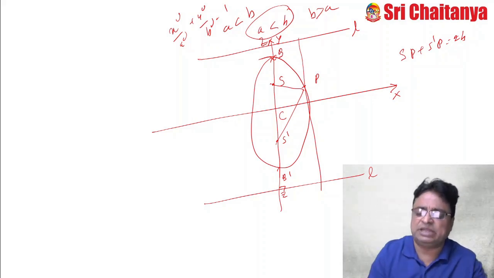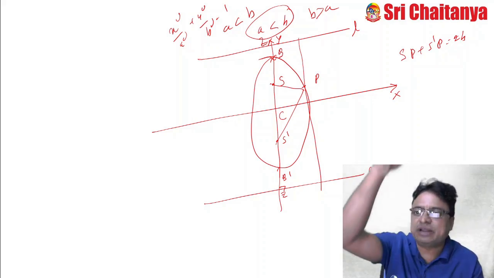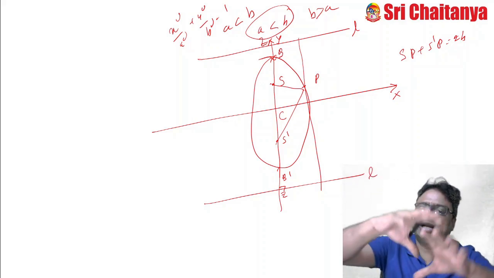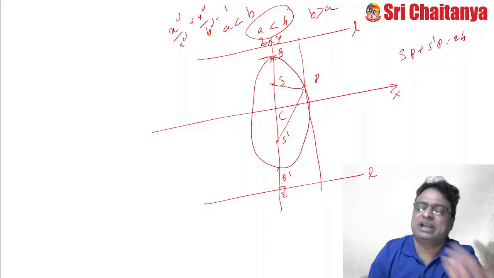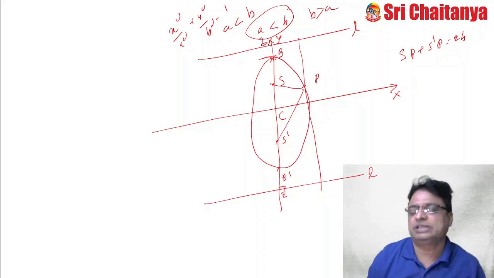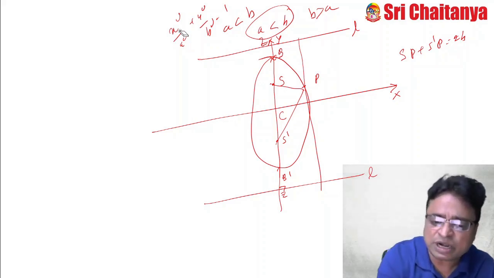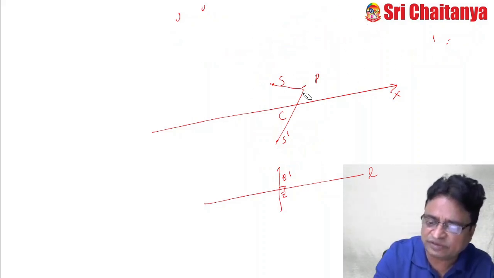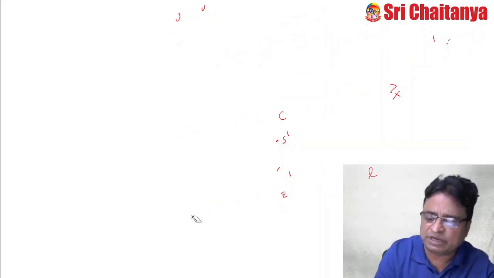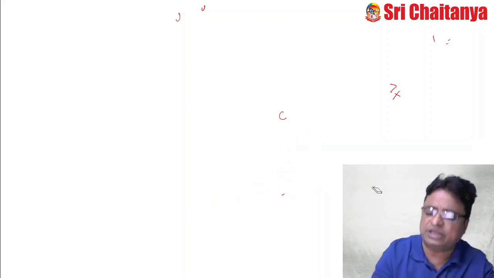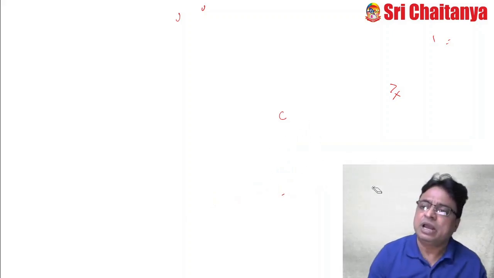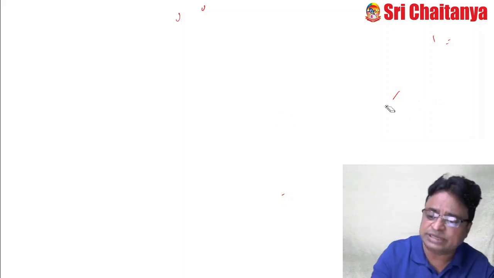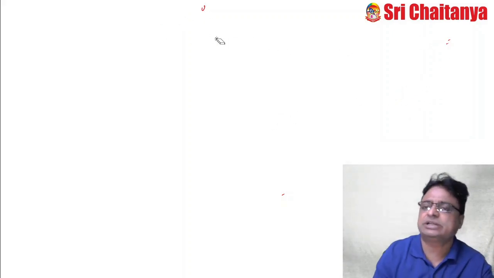Similarly, if A less than B, immediately you can say that the major axis is along the y-axis, then automatically change the figure and conveniently imagine all the things. These are the cases where the major axis is along the x-axis and the major axis is along the y-axis, respectively, under A greater than B and A less than B. And moreover, my center is the origin.